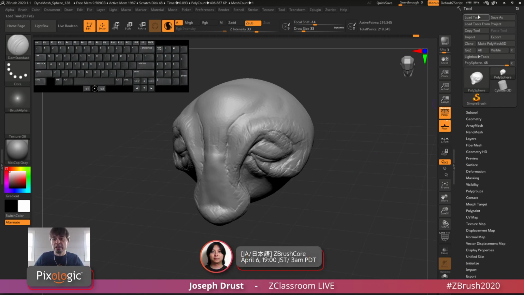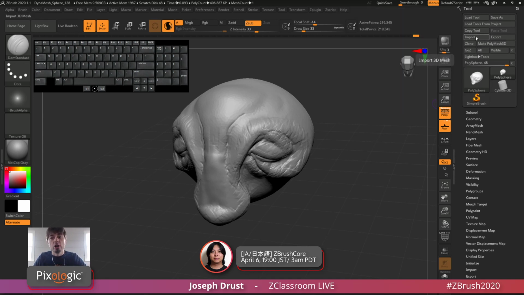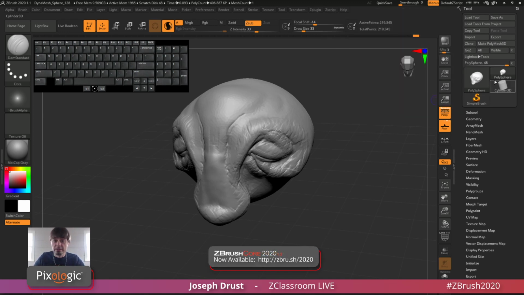So when you do a save tool, it's only going to save the one you have selected. So if I had another tool that I brought in through import, or maybe loaded in through lightbox, and I sculpted on it for a little bit, and then I switched to another tool and sculpted on that one, if I go to save this tool but don't save that tool, only this one is going to get saved. So saving a project file is going to be a lot safer for your initial usage of ZBrush, especially if you're just learning.